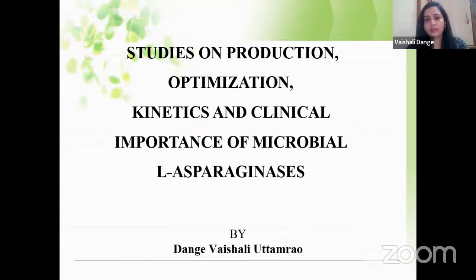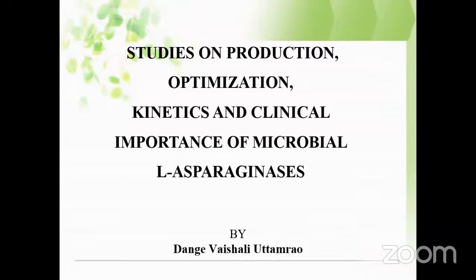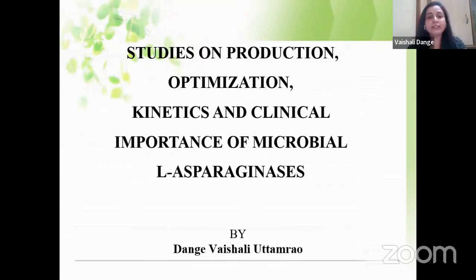My research topic is on production optimization, kinetics and clinical importance of microbial L-asparaginases. L-asparaginase is an enzyme used in cancer treatment, with tremendous applications in medical biotechnology as compared to general biotechnology. In my research, I have done the production with the help of different microorganisms, its optimization, and the kinetics of the enzyme. I have also studied the in vitro application of this enzyme, that means with cancer cell lines.